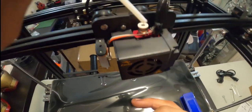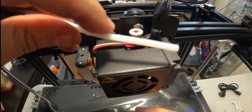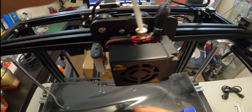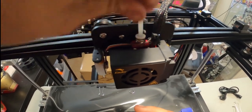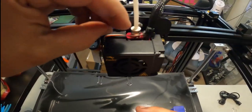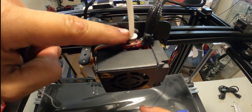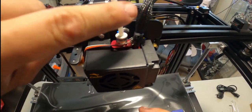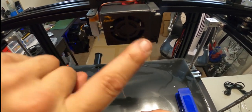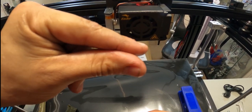Now this goes into the coupler a lot farther than you think it does. You can just see right there where the old white mark was, and I cut a little bit off. So this is gonna go very far in there, and it's gonna bottom all the way out. You're gonna wanna make sure that's pushed in there nice and good, and then you're gonna throw your little blue lock back on. And now you know for a fact that that is cut nice and flush before you ever put any filament to it. This tube runs all the way through the hot end, right to the bottom of the nozzle, and you don't want any gap there. If it's off just a little, some filament's gonna leak out and you're gonna start having a bad day.